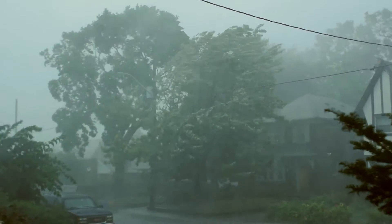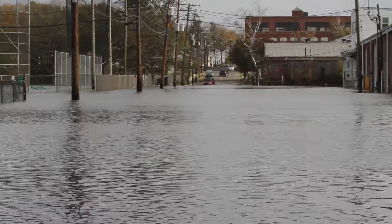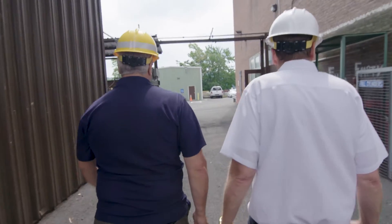Late October 2012, the New York City area and the Hudson Valley area was hit by Superstorm Sandy. When it came up the river, the flood waters were easily six to seven feet above normal. When this storm came in, we were most concerned about our transmission lines — we never expected the flooding that we did receive.